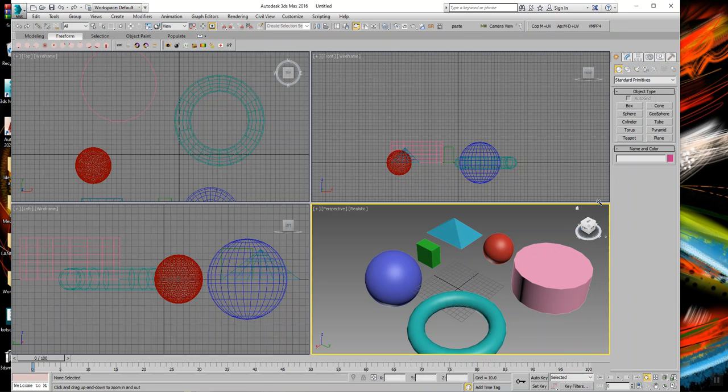Because of that, I made my 3ds Max viewport smaller. So the next one is zoom extend.